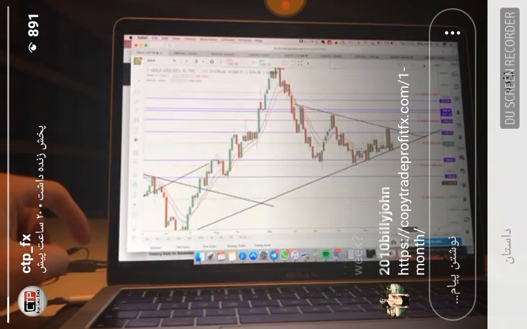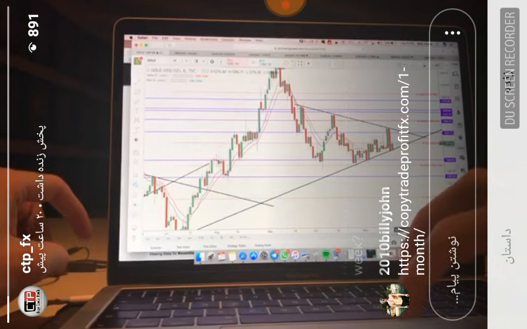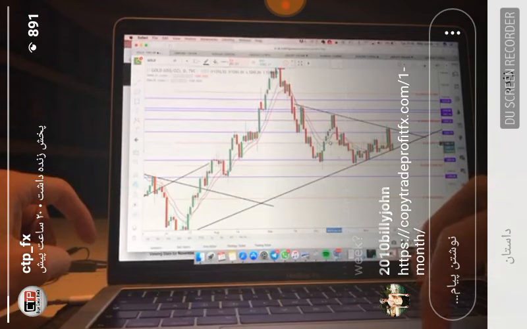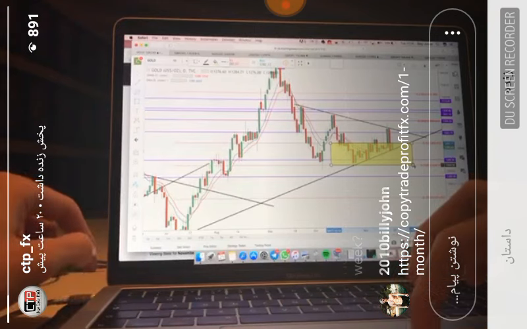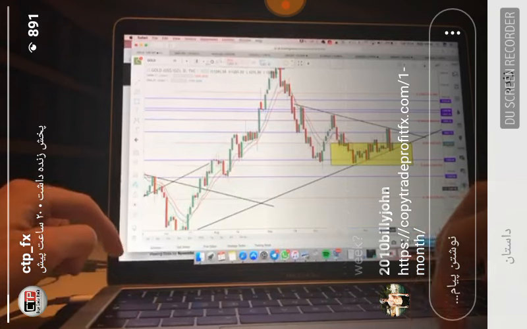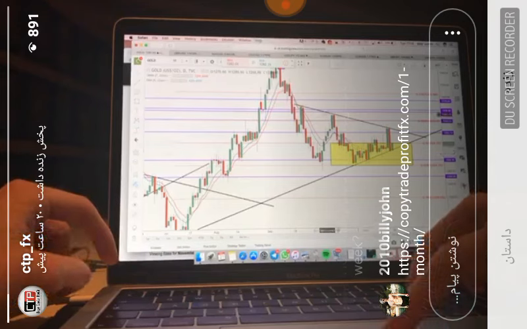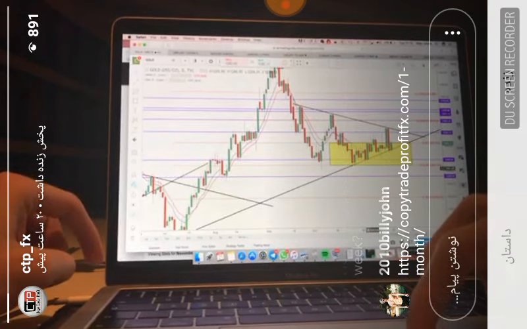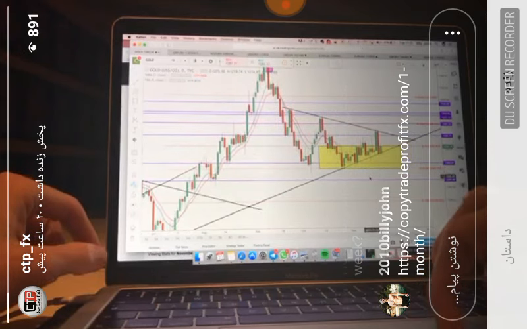The perfect region in our experience is around here. We like to trade from the 50 to 61.8 retracement for the fib, and that is this area here. I will leave that highlighted just for now. The daily candles have just been moving sideways. It's quite standard with gold. It tends to consolidate for quite a while, but the longer the consolidation period, quite often the higher the shift when it decides to break.